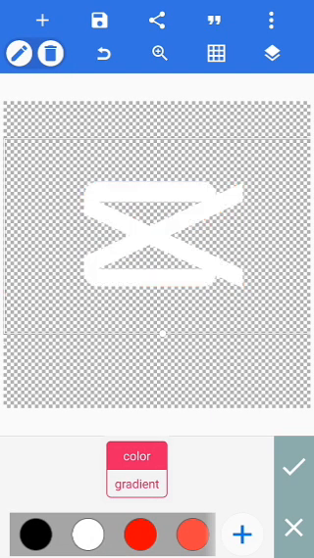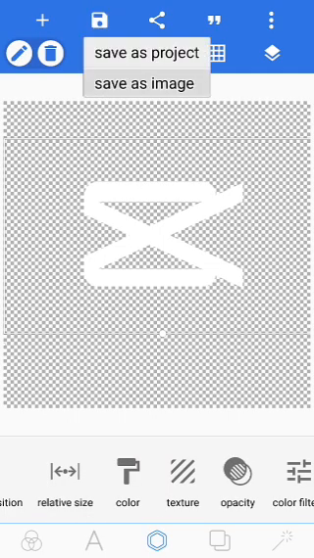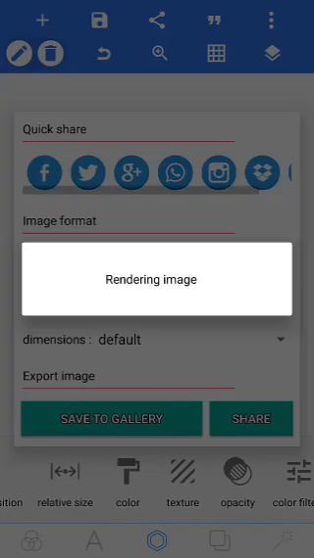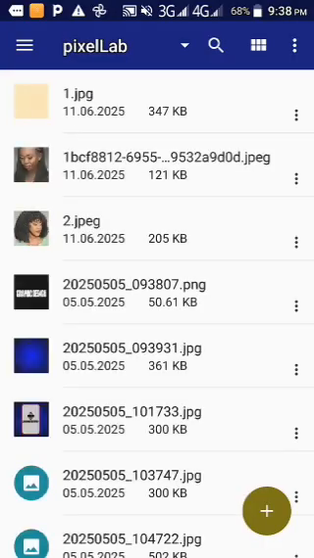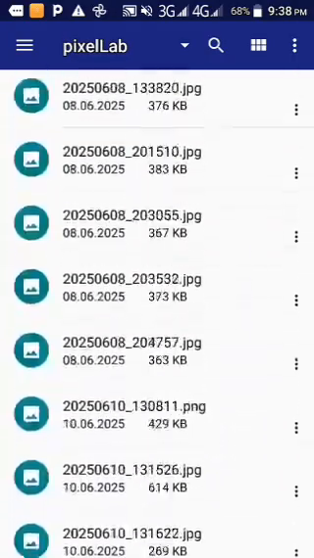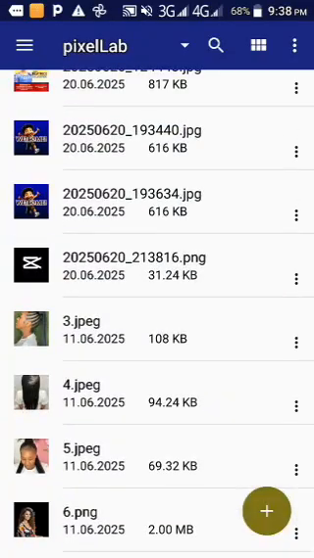Click on good, then we now save it. So here it displays as a PNG format. Can you see it? Here it displays. So thanks.